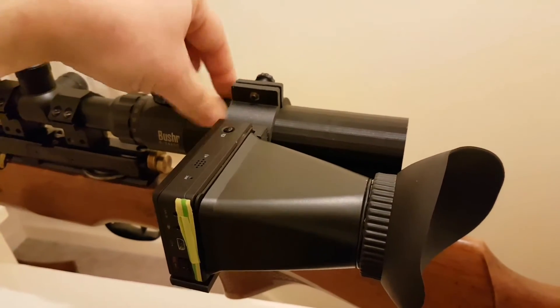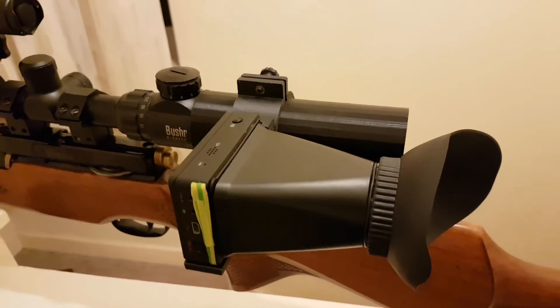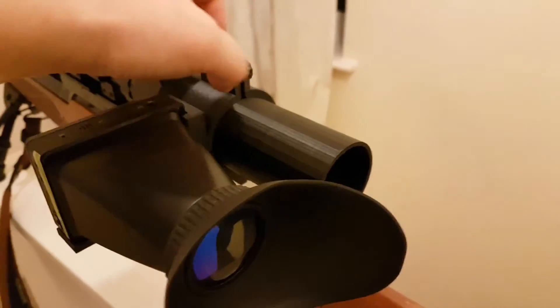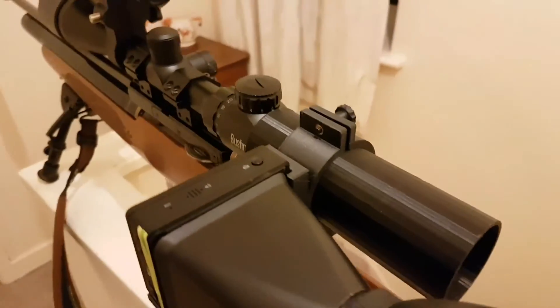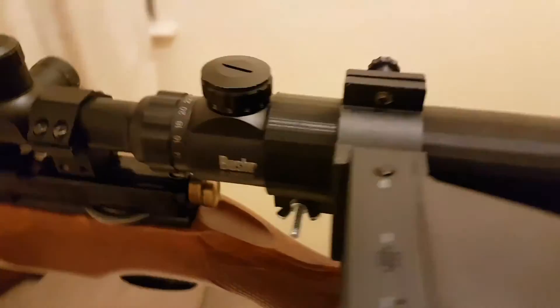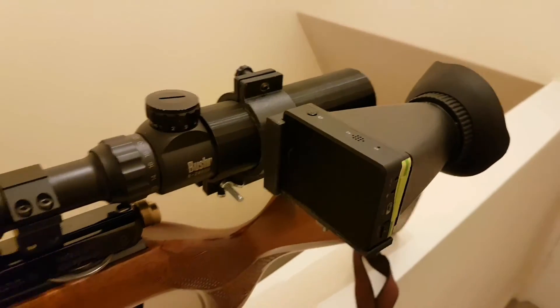If you want one of these and you're looking to do this kind of build, contact Paul Elliott — he's a great bloke on the night vision builders group. He'll probably print you one if you cross his palm with silver. Let me know what you think in the comments below, and pass the message to Paul — it's all hard work in his design and build.